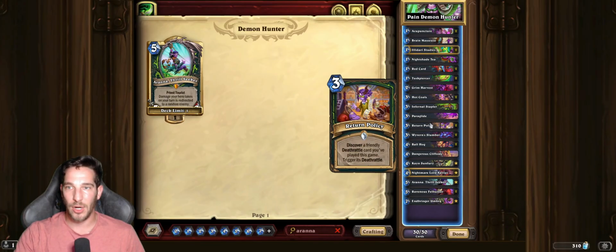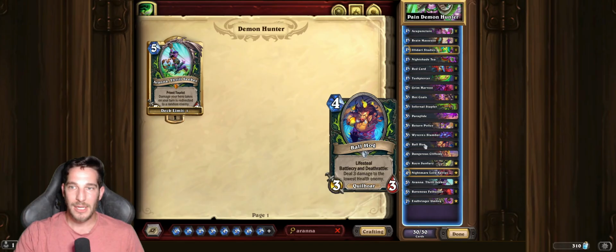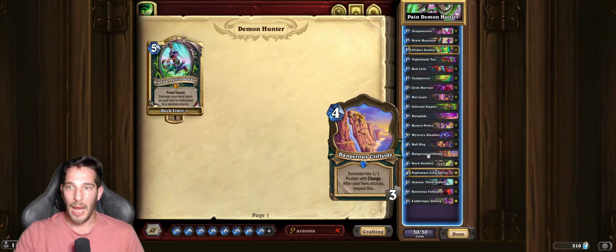Paraglide for extra cards. Return Policy, which is going to trigger a Death Rattle. This is going to give you 2 dormant Dread Steeds. The Ball Hogs are really just to keep you alive. So it's doing decent little damage, 3 damage when it hits the field plus life steal, and then when it dies. And that's what you're actually going to be bringing back to life with the Return Policy.